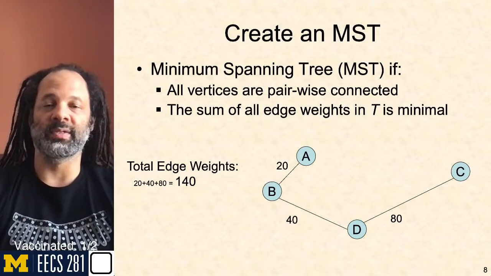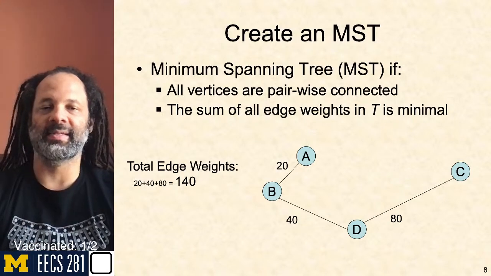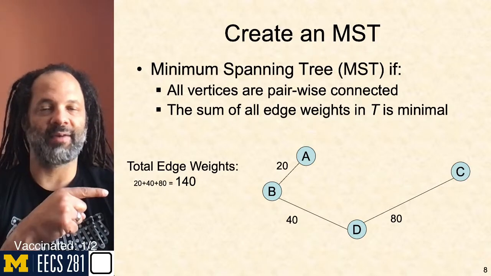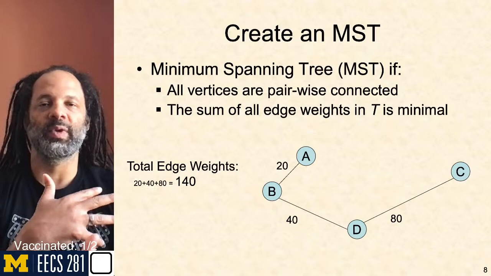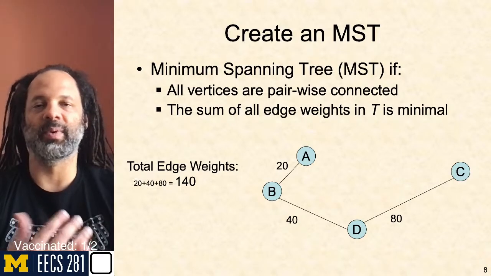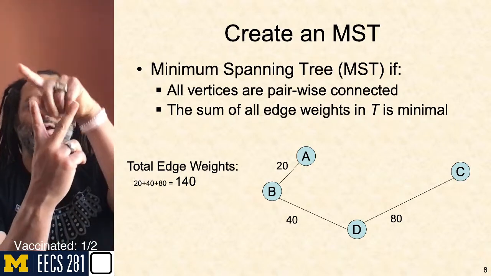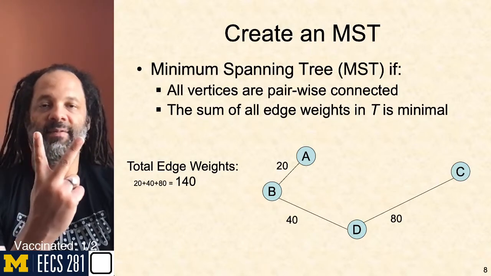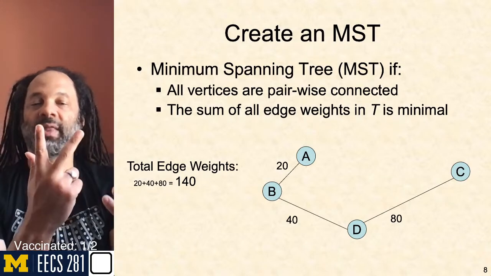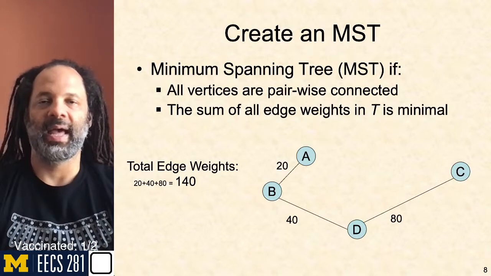And what's important to note is I can have more than one MST for a particular graph. Not this graph. This graph has no redundant edges that are of the same length. So if I show up to a particular graph where I've got two edges coming out of this vertex, say I go here for 30 and here for 30. If I can cut out one of these and come up with an MST, then I could probably substitute the other one in and come up with an equally weighted but different MST.